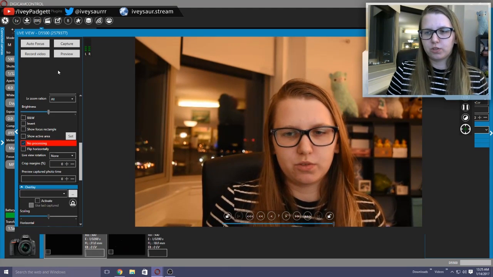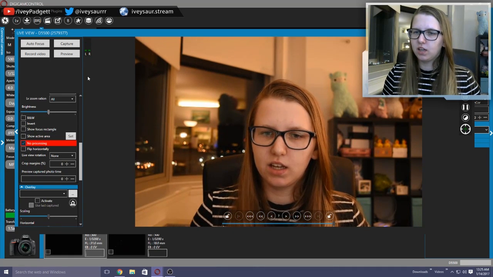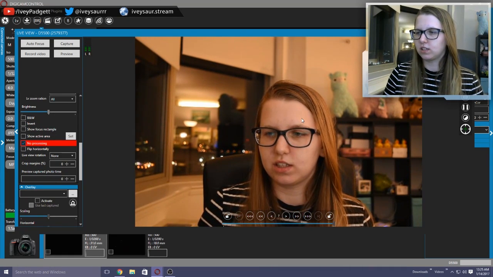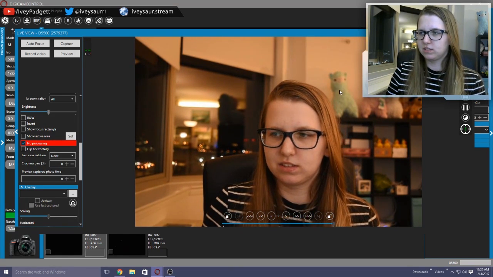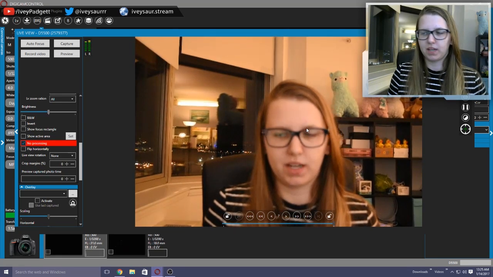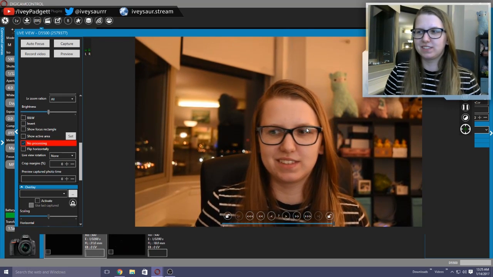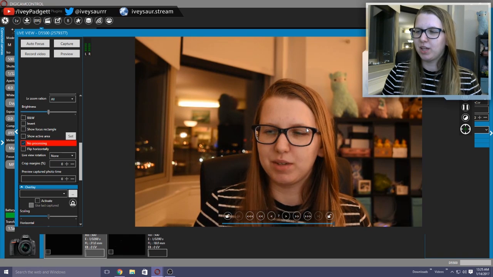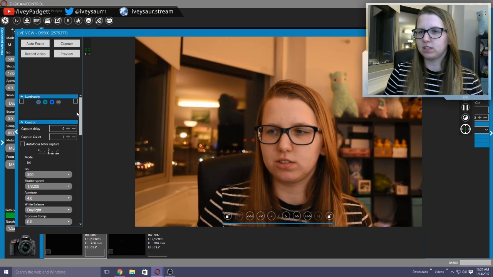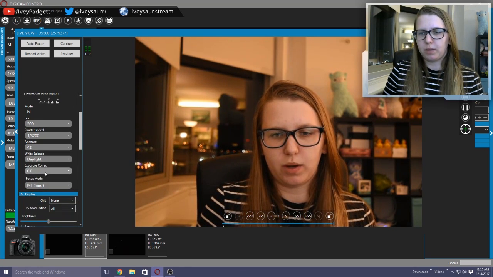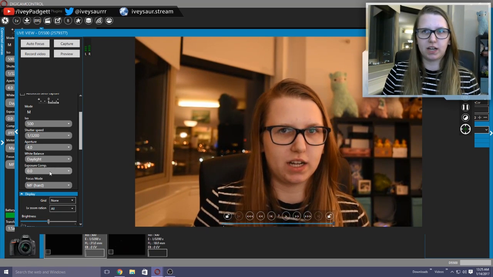Before you start capturing, you want to make sure everything is set up so you can check the white balancing, and then focusing. You can double click to have an autofocus, or if for whatever reason you wanted to focus on something else, you can click elsewhere and focus on the background or back to you. Once you have it all good, you don't really need to mess with too much over here because we're not actually capturing any video, we're just using this live feed. So you can mess with things like the white balance and the exposure, but everything else won't make a huge difference since we're not actually capturing.